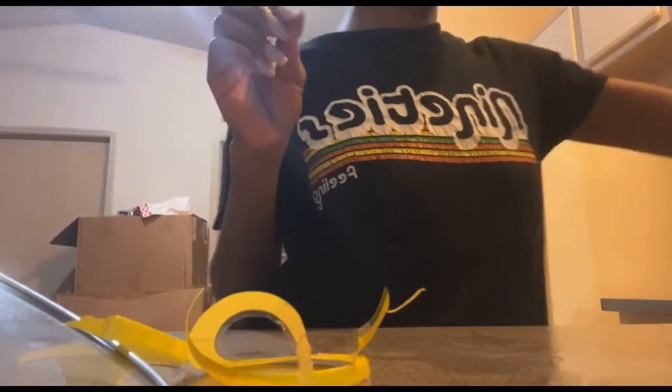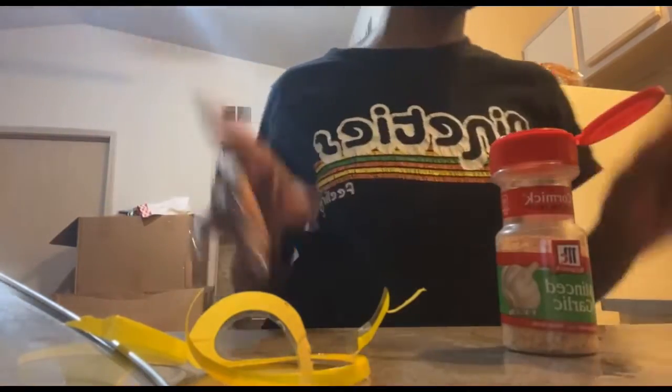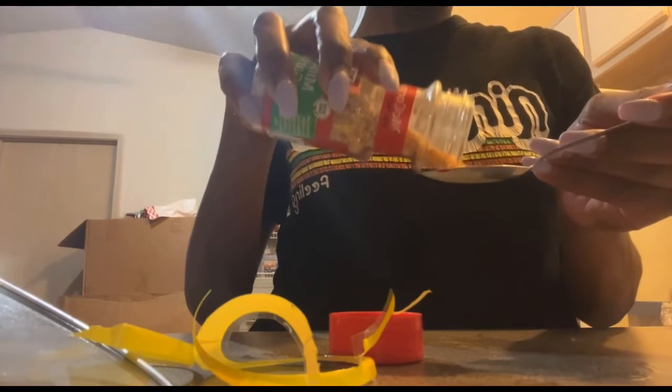Alright, now we gotta put some garlic. So the recipe says two teaspoons of this thing. What I'm gonna do is get another spoon. I don't think this is a teaspoon, but it's small enough. So like I said, I'm about to just eyeball this.